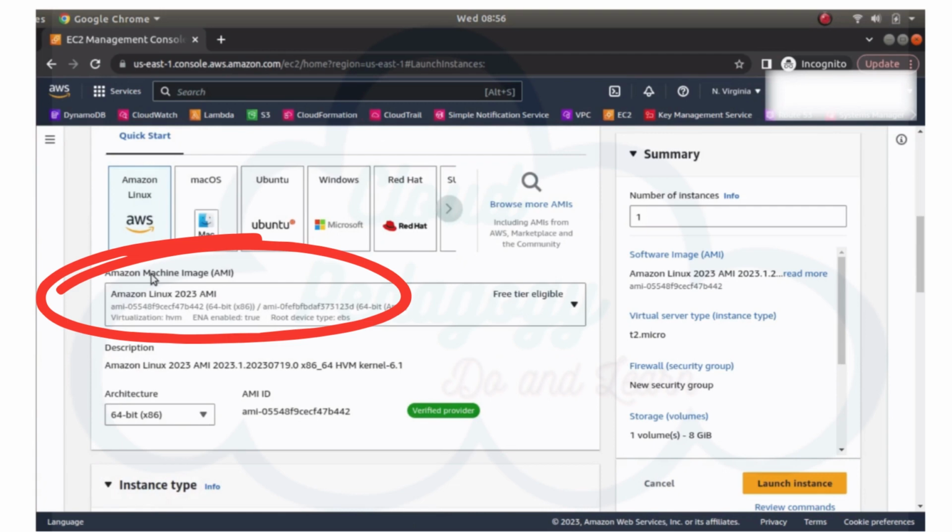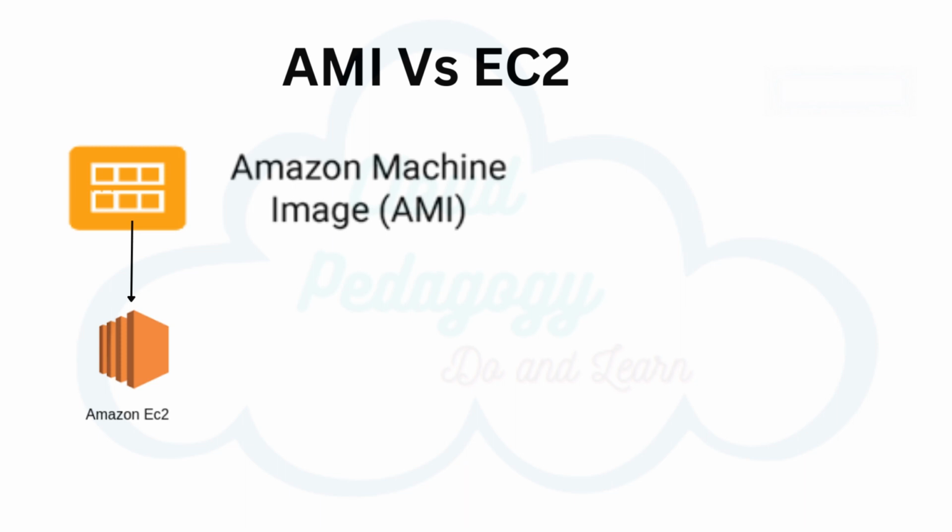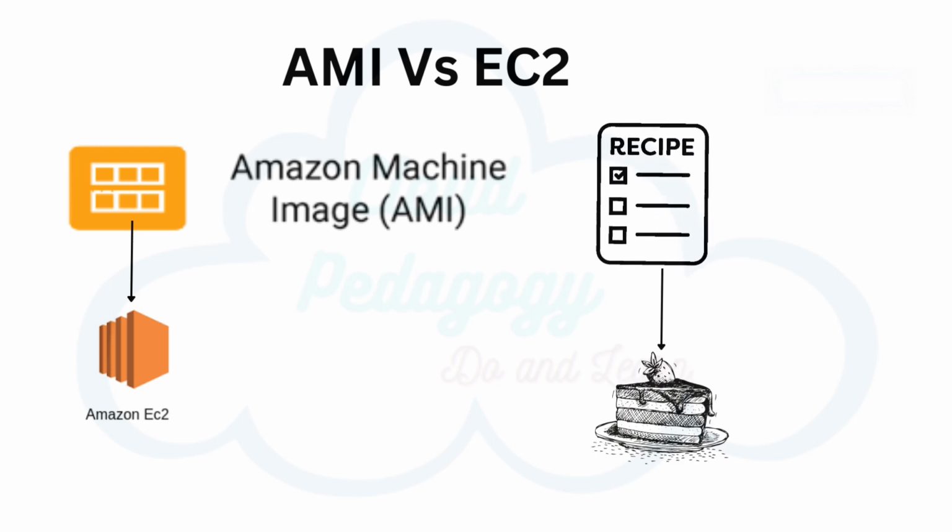Amazon Linux 2 is the AMI we selected when we launched our student directory application. This AMI is provided by AWS and it is essentially a pre-built EC2 optimized Linux image that has long-term support provided by AWS. At this point of time, you may get a doubt. What is the relationship between AMIs and EC2 instances?